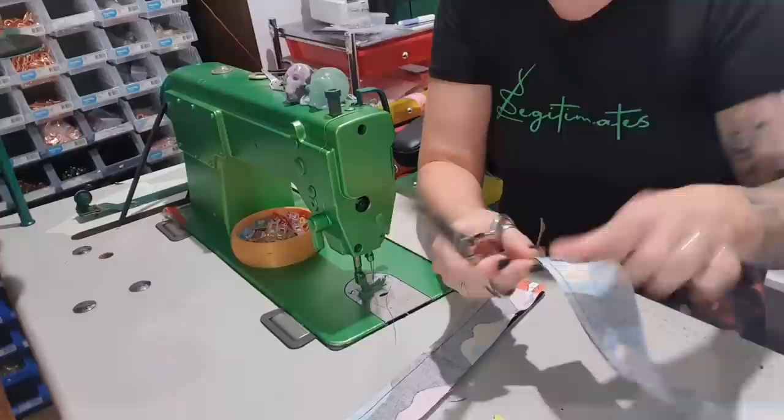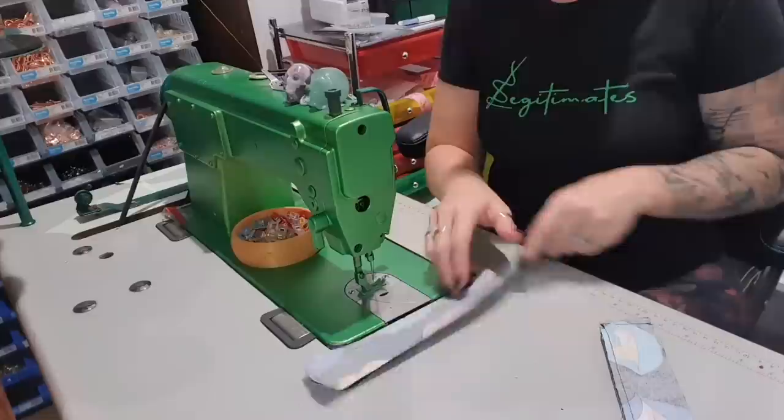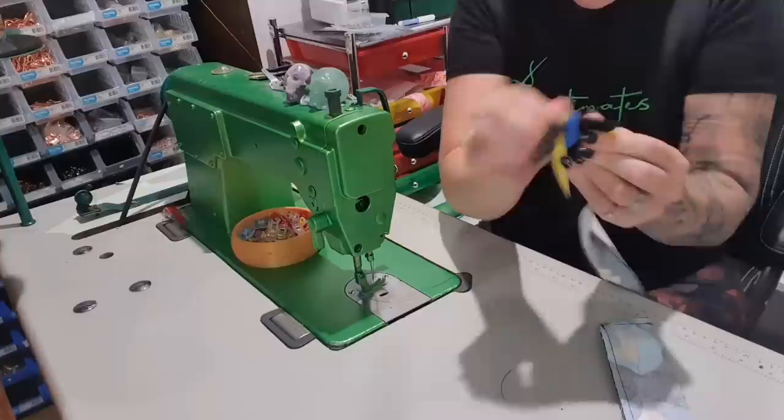All right, so I'm just going to cut out the corners and just that bit. Nowhere else. Put all of that into the bin. See that tail? Get rid of it. Turn it through. Pull out your zipper.